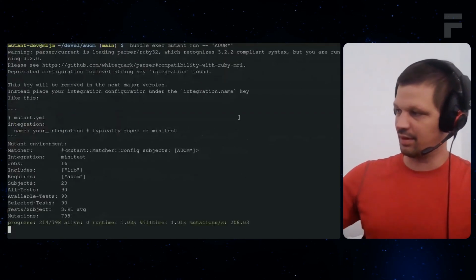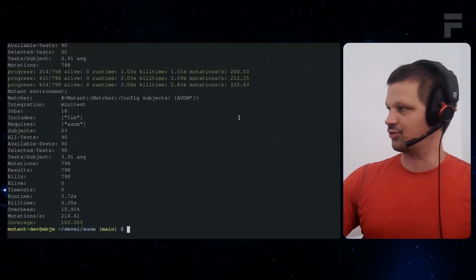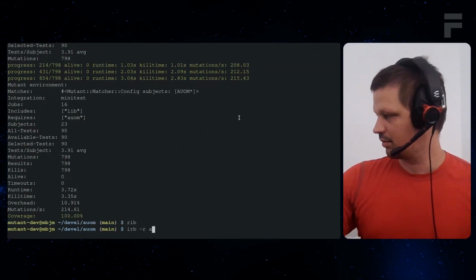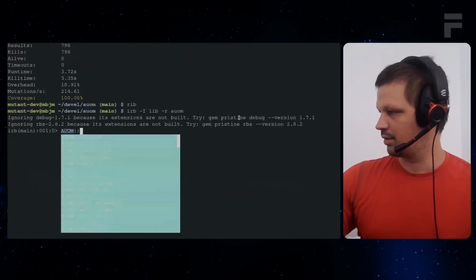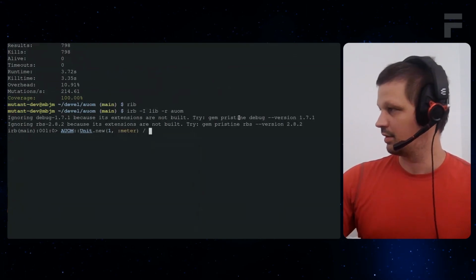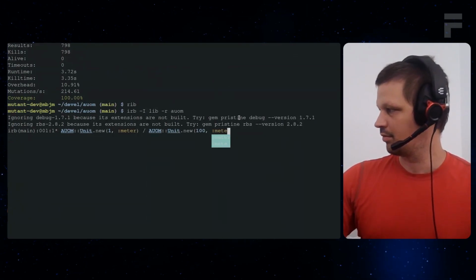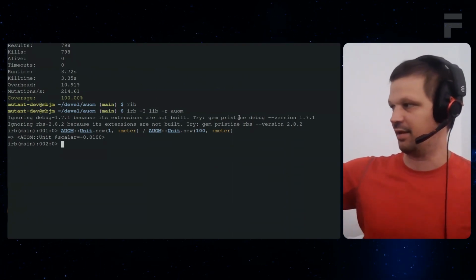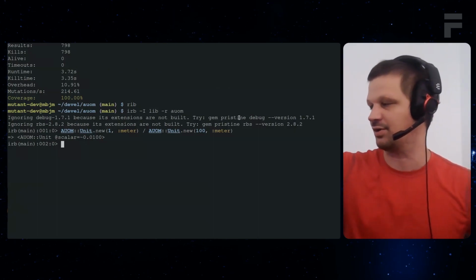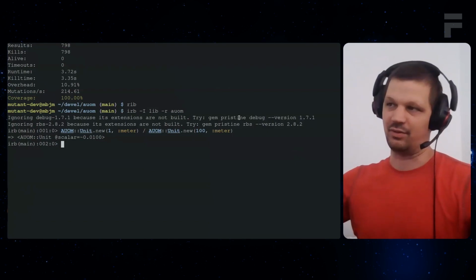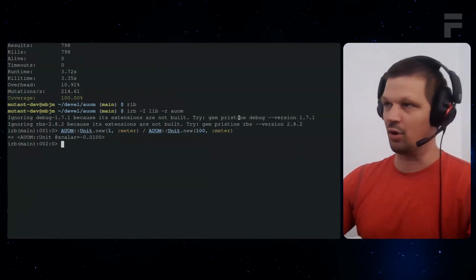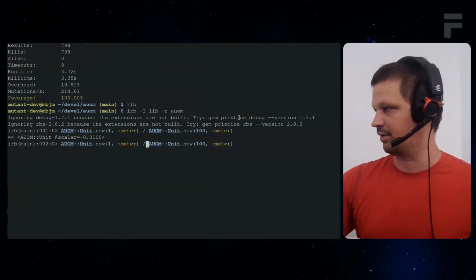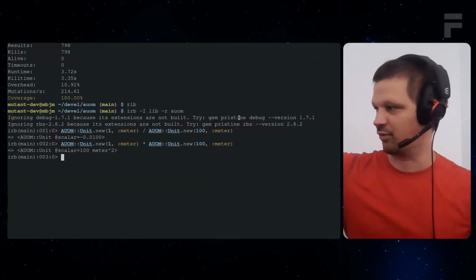So that's a little library I wrote, and I just asked it to do a full pass over the library. Let's first talk about what the library does. Basically, it's an algebra with units of measurement. So you just say, I've got 1 meter, I'm dividing it by 100 meters, and you get a unitless value back. So it tracks the units. It's a thing I wrote years ago for a specific use case, and it does all the things you would ask it. So it knows that this is square meters and so on and so forth.